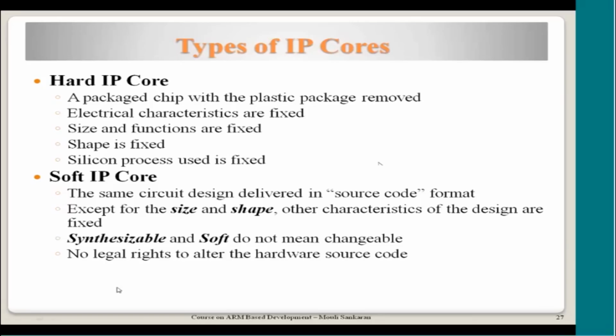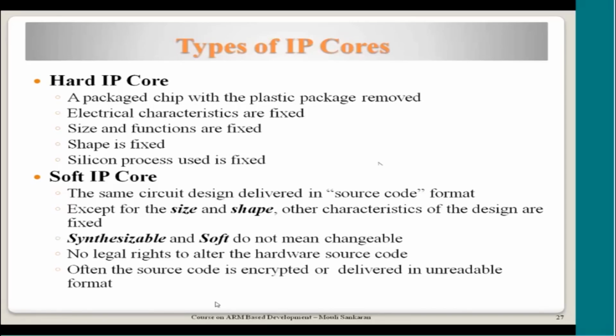So there are no legal rights to alter the hardware, the source code of it, and often the source code is encrypted to protect the IP. So you may wonder what is the flexibility that we get from soft IP code. When we are integrating any third-party IP into a chip, the flexibility that is required is not to change the internal design, because if we are going to make any changes to the internals of IP from other third-party companies, then that could have been done in the company itself.